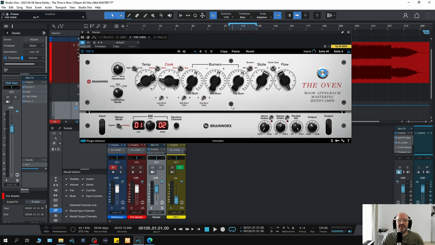And I'm using this in the way that you would use an EQ, and that's how you can think of it. Whether this was the intention or not, it's like an EQ and a saturation built into the same plugin, whether that was intentional or not, I'm not sure. So I'm just going to bring the sizzle up as well, and this really opens up the high end. And you can be quite generous with it.